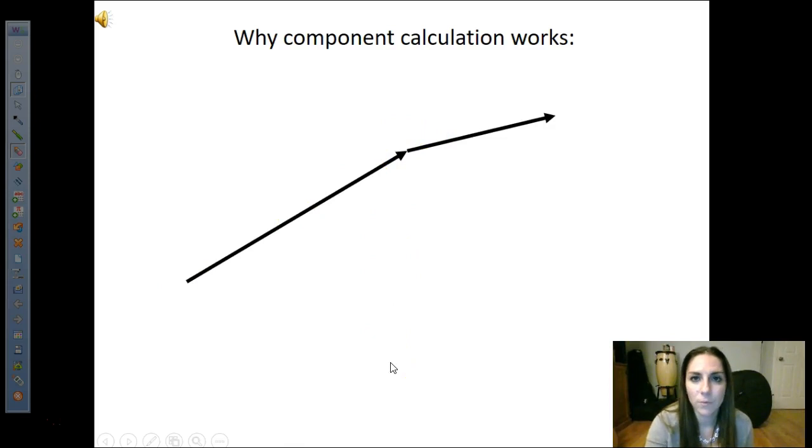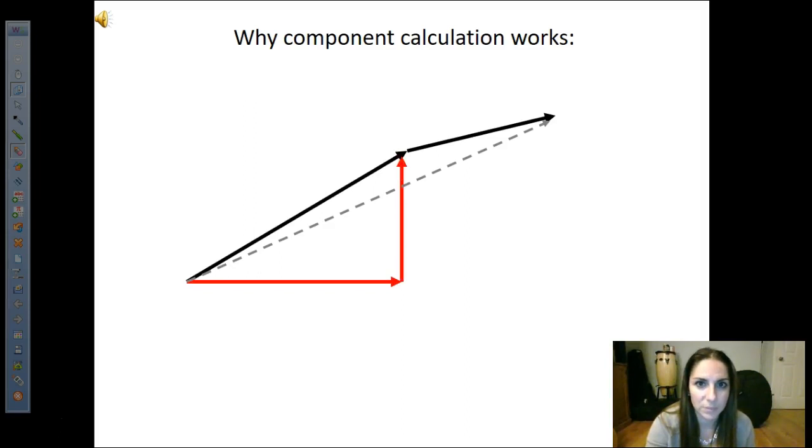So what we're going to be doing, although this is a slightly different problem, is we're going to find what is called the sum of the forces. So notice that the dotted line kind of represents the two arrows if we added them together. We can see that both of those arrows are going to the right, and they're both moving upward. So if we combine their upward and their rightward, we get the dotted line. So essentially what we're going to do is find the right and the upward force vectors of the first one, and then the second one.